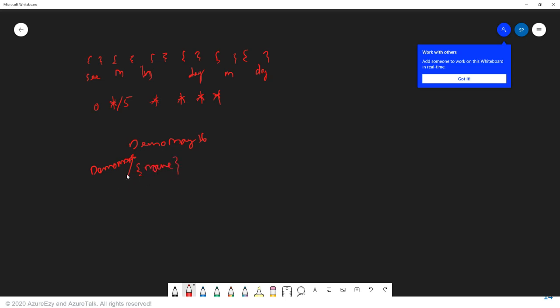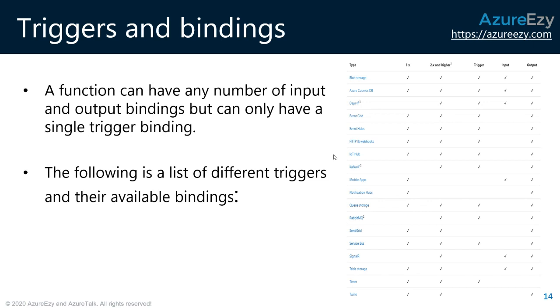So whenever any file is uploaded into the demo May 16 blob, the Azure function can monitor it and put it into the log wherever you want. It's really useful. In the demo section, when we create the Azure function, we can see how it is being used.